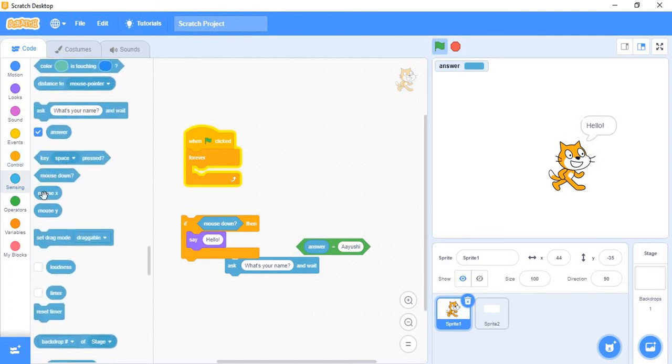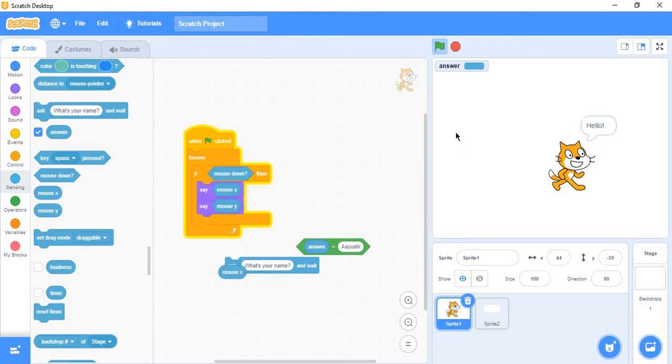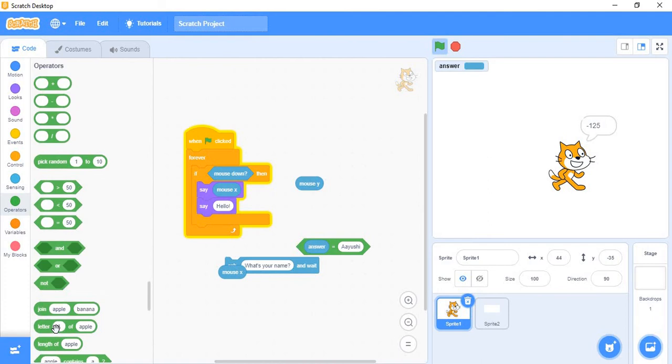Now mouse X and mouse Y, you can use. What it will pretty much do is, if the mouse is down, it will just say mouse X. I'm sorry again, I'm using another block, but that's really needed.